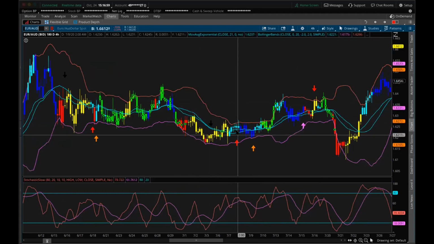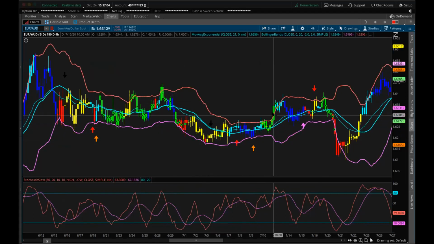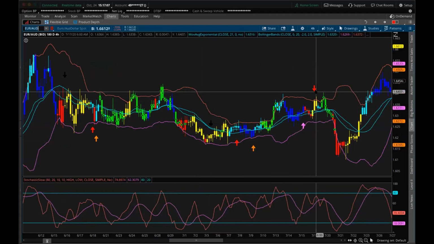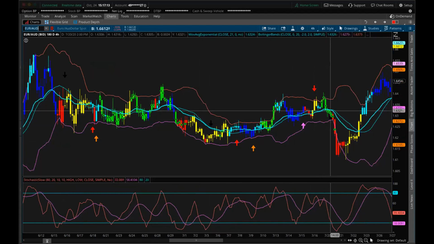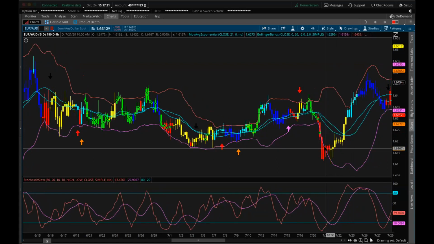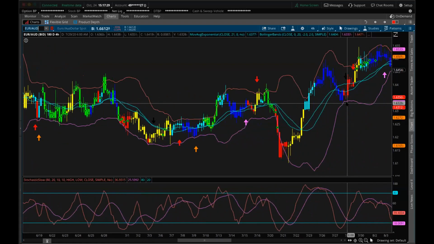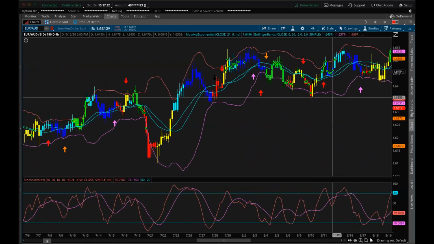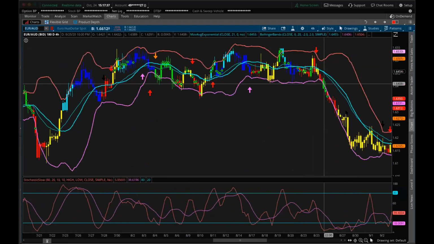Now you'll see some, like here you get the early buy entries and then we get the move up. And then here we get the sell signal and we go down. Here it was a buy signal, we went up. The early sell signals and then the sell off, right? This would be a good example of the histogram candlesticks, true to their nature, the red, the yellow, the light blue. But it doesn't seem to be, well, right here we get a sell signal and a huge move down.